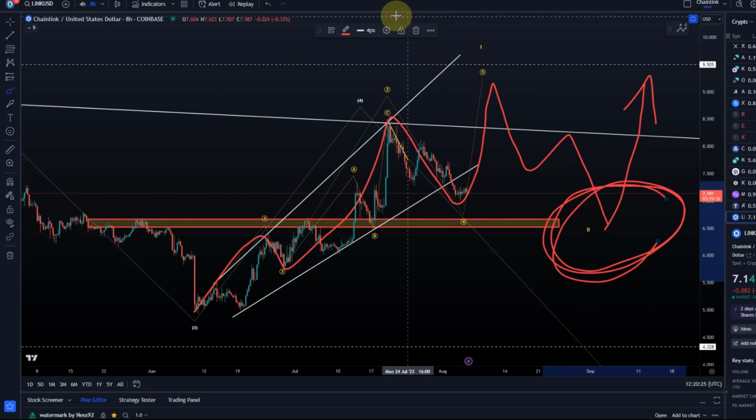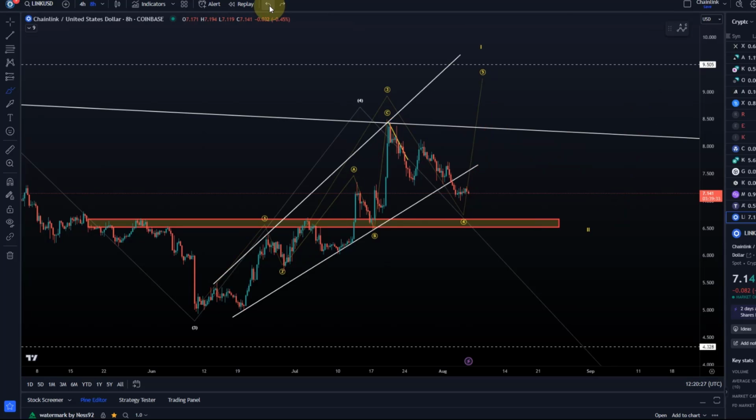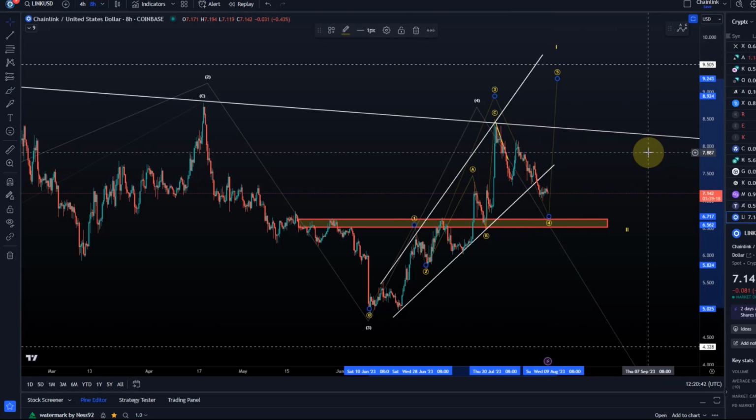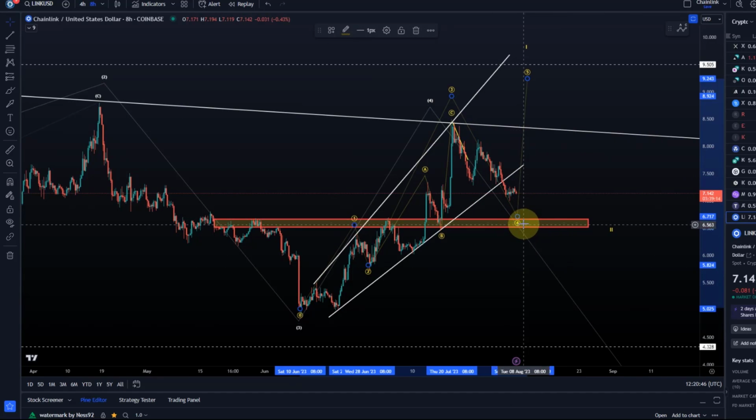And for 3 waves down, at the moment, it's highly speculative. I think it's very choppy. I don't like the structure at all. I liked it until it broke the impulsive support. So it's just at best a diagonal, which is always choppy. I still give it a chance that this is a 4th wave, but I wouldn't be surprised if it breaks below support. But at the moment, I expect it to get back into this region here between 650 and 670.